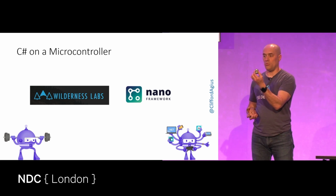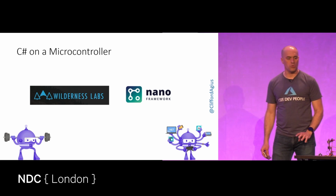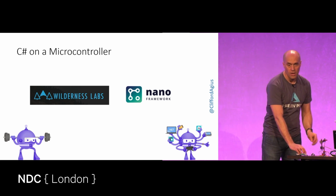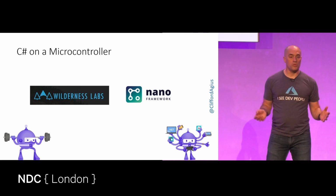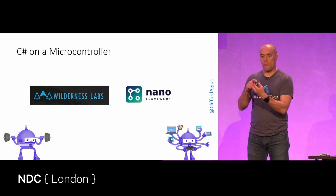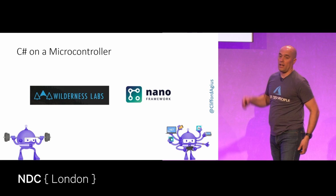We've got no memory on them at all, way less than this. It runs on really, really small, low power boards that will sit in the field for months on batteries half this size, down to coin cell batteries, which is fantastic. And because it's open source, you can go in there and do what you want. I'm currently writing the library for the camera because I want to use the camera on these boards. But it's all open source, all out there. You can download it as well.